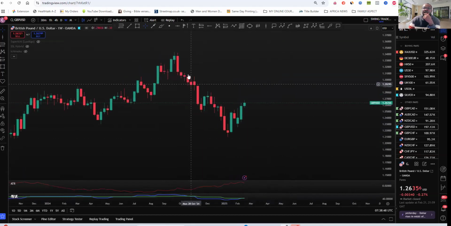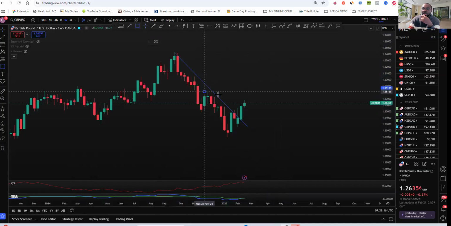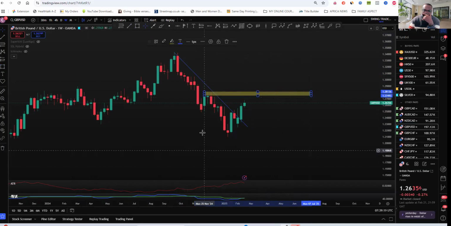So for me, if I was to put a trend line here, I would say that on the higher time frame, on the weekly, we broke outside the trend lines. You can see we broke outside the trend line and we are now bullish. We are now beginning to reverse the market into bullish momentum. But one of the things that will give me a confirmation is when this high is broken. So already on a weekly time frame, the market is shifting.